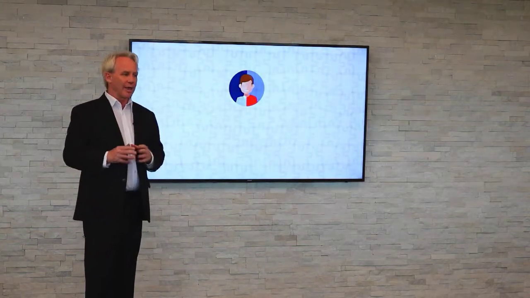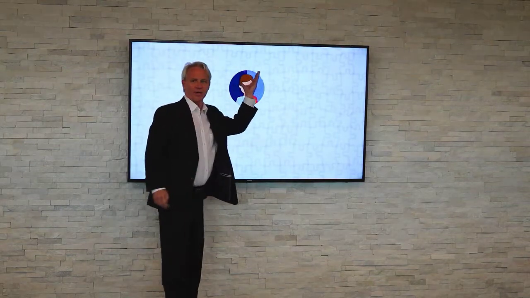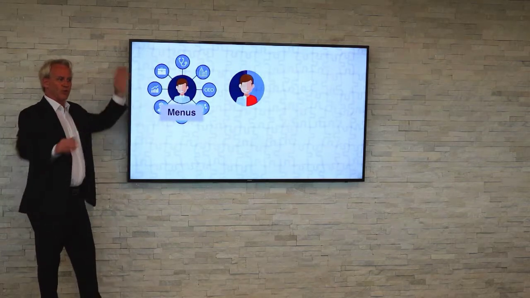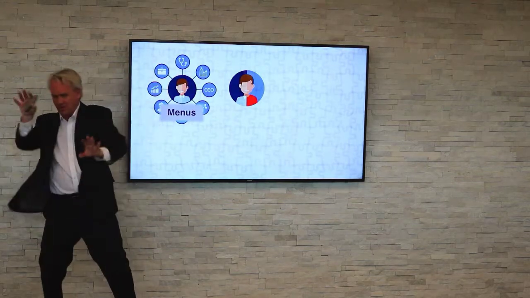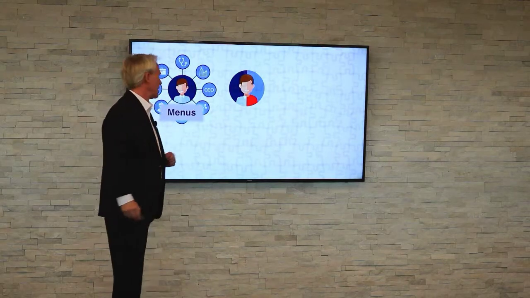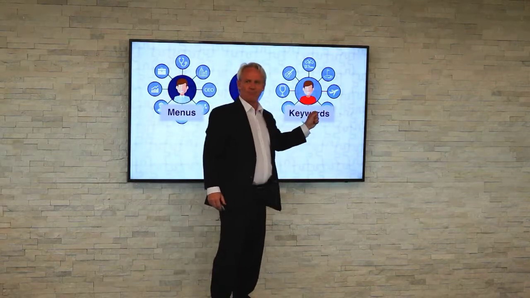Okay. So we're gonna look at our persona here, our ideal client here. We're gonna look at them a couple different ways. First of all, we're gonna look at them from the menus, okay? The search menus. We're gonna put our bets and our sizes and our words and our numbers and our checkboxes and all that sort of stuff, all right? The factual stuff.